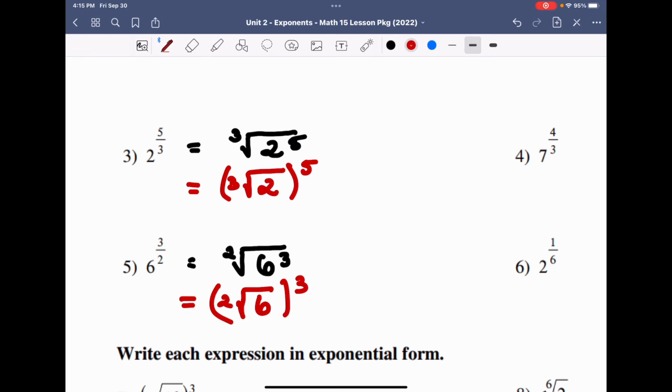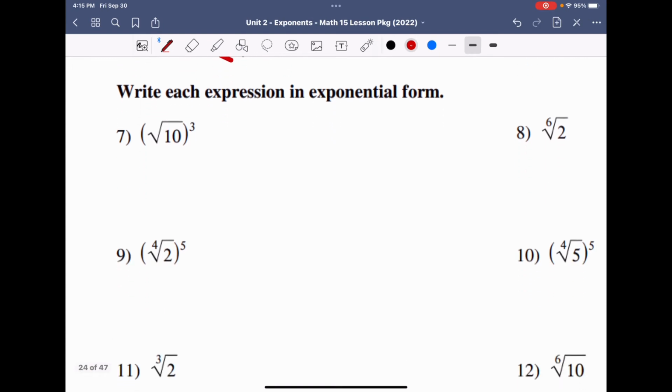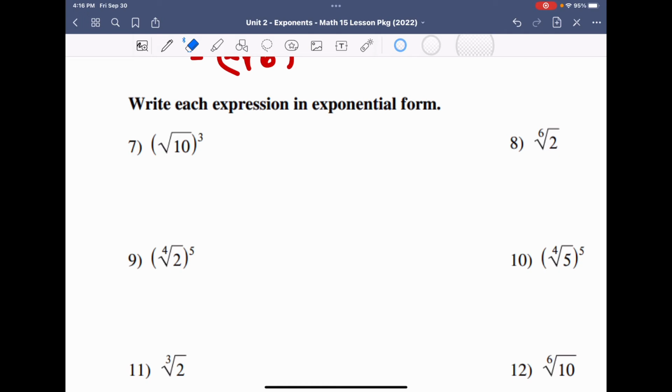Now let's work in the opposite direction. What if I gave you a radical and then I say make them into exponential? Well, especially with number 7 here, I want to point this out. If nothing is written in the radical here, we've actually been writing it in this whole time just for the purposes of the demonstration, but if nothing's written here, we know that anytime we see a radical and some squared term underneath, it means we're always square rooting, so the square root of x squared is x. In this case, it is no different. If you don't see a number written there, we know that that number on the outside is 2. But it's not going to be written in most cases, in fact, almost all cases.